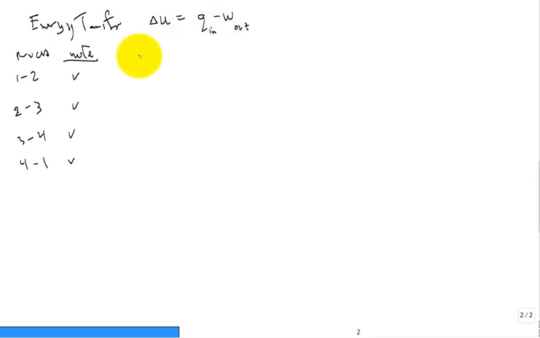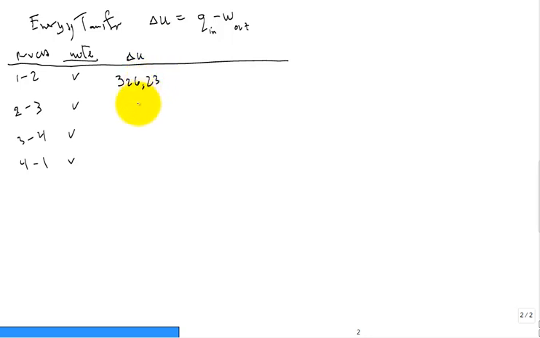So you can come in here and make 3 columns to help you. What is the change in U? Well, for process 1 to 2, I'm just going to write it out. It's U2 minus U1. And then for process 2 to 3, it would be U3 minus U2. Well, we have those data out of the previous table, don't we? So instead of just writing them symbolically, you can just make the calculation. This was 326.23, sorry.